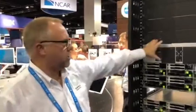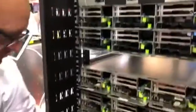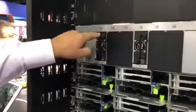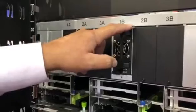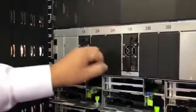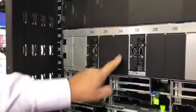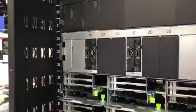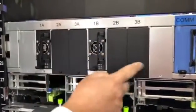In this configuration we actually have a couple of different power shelves — one here and another one down here. The nice thing about this power shelf is that you have the ability to have an A feed and a B feed coming from the utility, so for resiliency you bring in two different utility feeds. In this case you have one, two, and three — each of those power rectifiers feeds off of one phase coming in from the utility. Over here you have your B feed coming in phase one, two, and three as well.